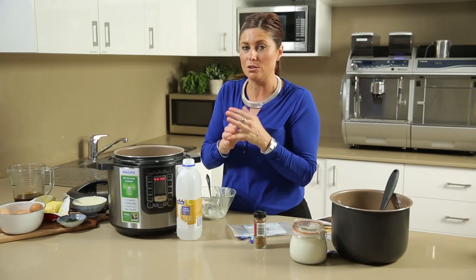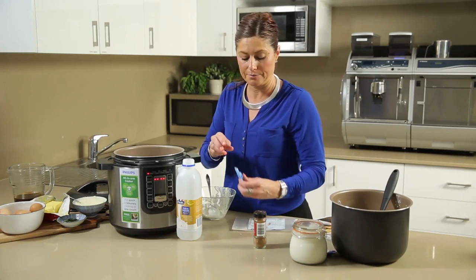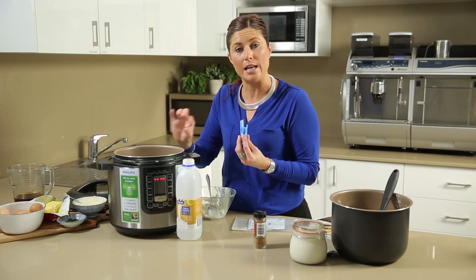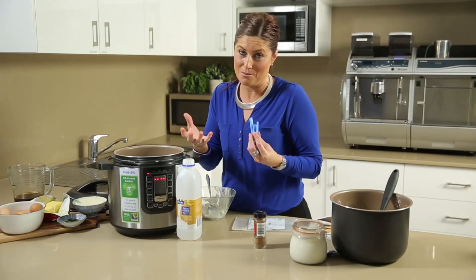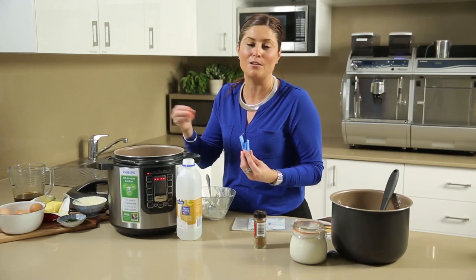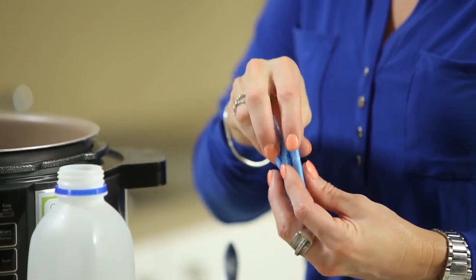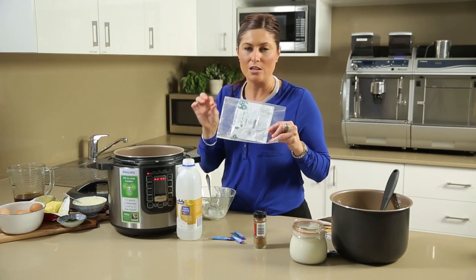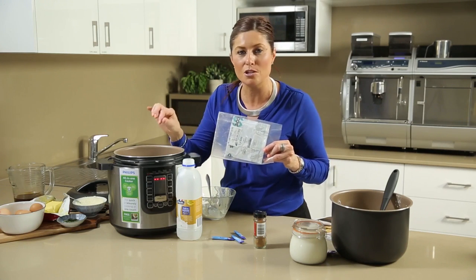If you're using coconut milk or soy milk, you will need to add sugar as well as yogurt culture starter. The sugar's usually all burnt out through that fermentation process, so it's got very little carbohydrate left, but the bacteria needs the sugar to turn the non-dairy milk, the soy milk or the rice milk, into that thick style yogurt. Otherwise, it'll be runny, like water. So make sure if you're using non-dairy milk, add some sugar. A tablespoon is usually all you need. Also, add a couple of granules of yogurt culture starter. It is such a tiny amount. Read the instructions on the packet, and normally it's like a pinch of salt. Add that in there.